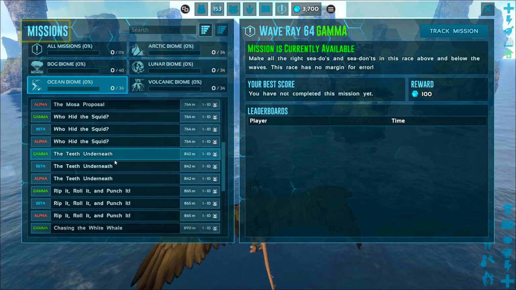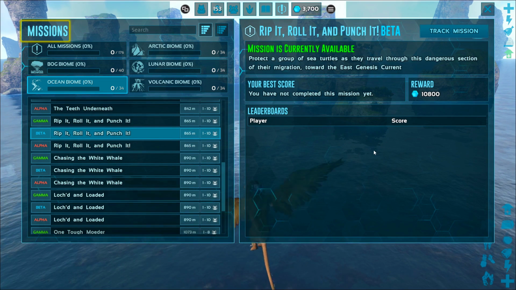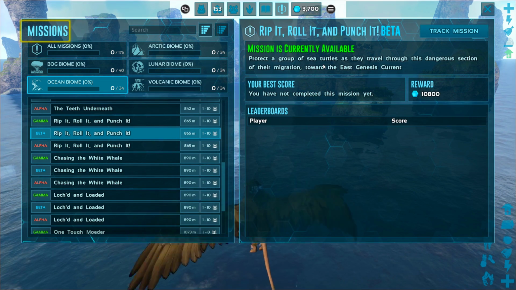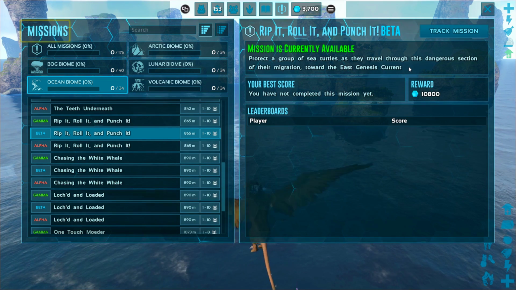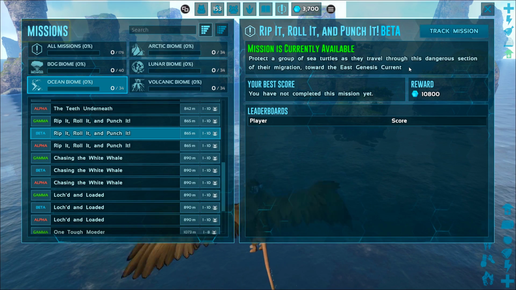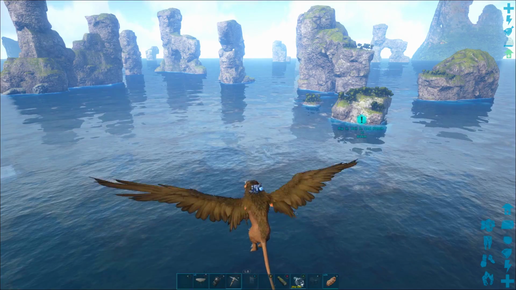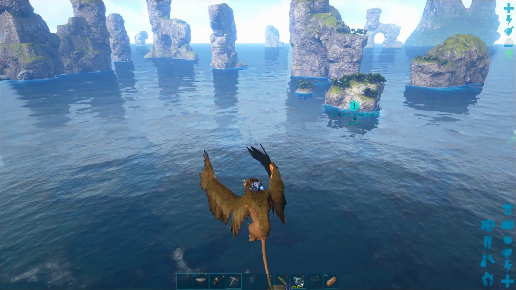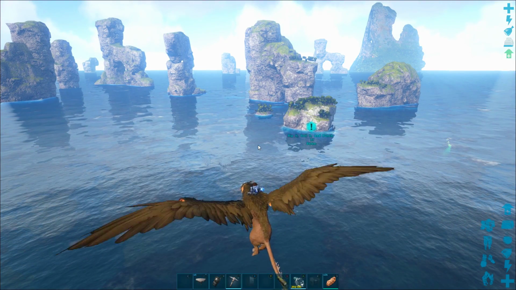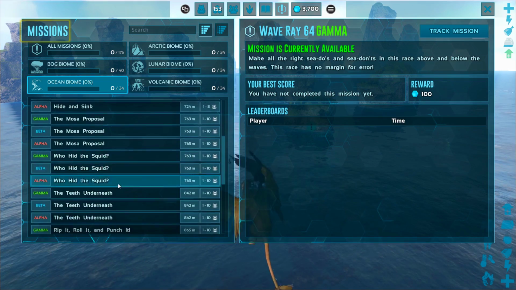They have 3 difficulty levels: Gamma, Beta, and then Alpha. Gamma being the easiest, and there's a lot of quests that are pretty fun. Like if you're a fan of Finding Nemo, you might actually find this quest especially cool. Now a lot of these quests are really difficult, like you may have to do some crazy stuff, but if you hit the track mission, you can actually see where the mission starting point is, and a lot of these, especially in the ocean biome, are going to be really hard to get to.